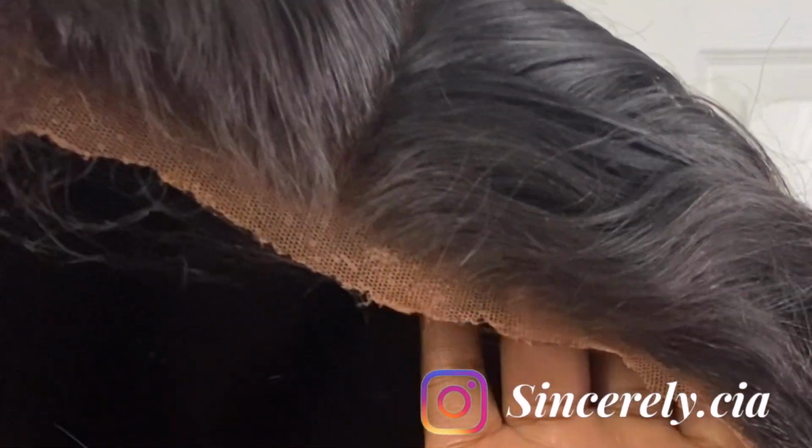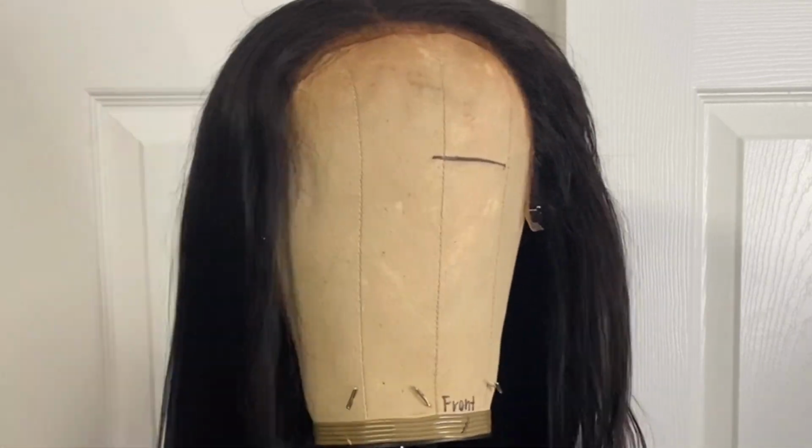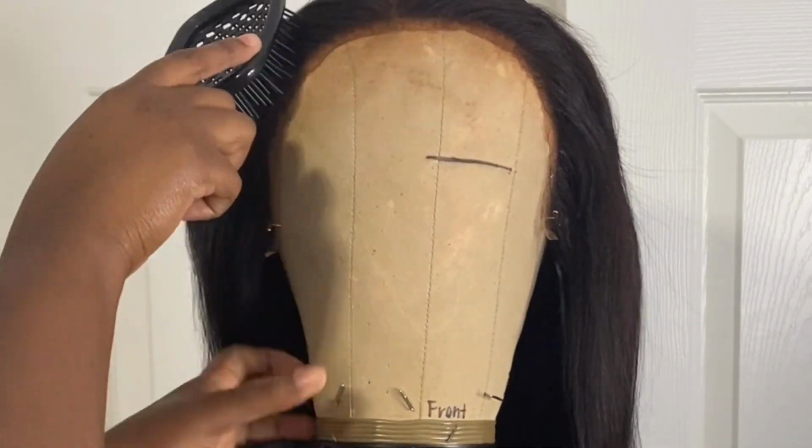Today I'm going to be showing you guys how I revamped this old wig. So I cut the lace on this wig, and I had already installed it prior to this video. So I'm just going to be showing y'all how I revamped it, bleached it, and dyed it, and brought it back to life. So I'm just going to brush out the wig so that there's no knots, no kinks, none of that, so that when I'm ready to bleach it, it's straight as possible.